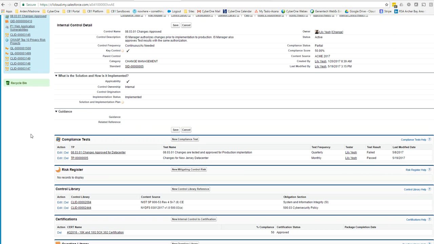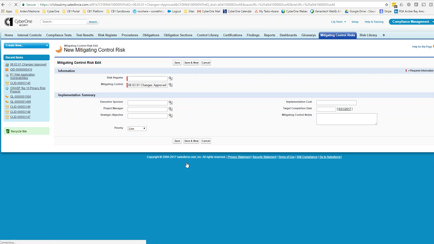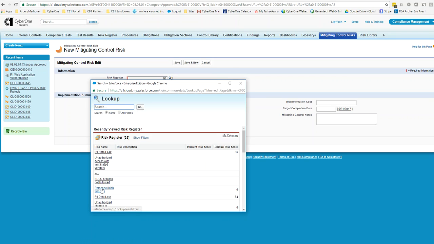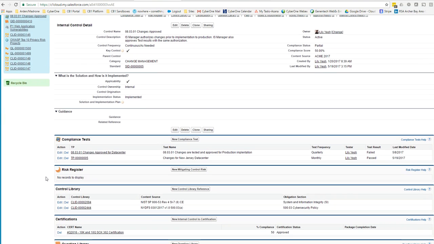Typically, the framework will require you to think about this control and what risk it is mitigating. So this is where you want to add your risk and map it to a risk that you're tracking in your risk register. So all you have to do is look up the risk. And if it's not a risk that is already in here, it's a new risk, then you want to address that from a risk management perspective, and you can watch another video on how to add risk into the risk register so that you can map it here.